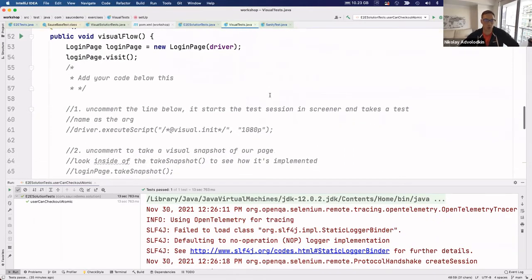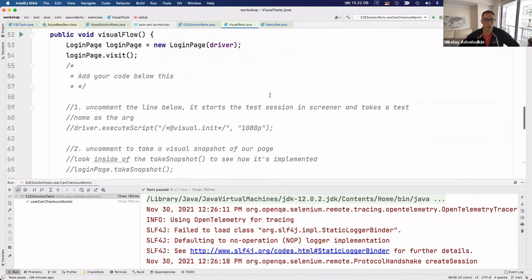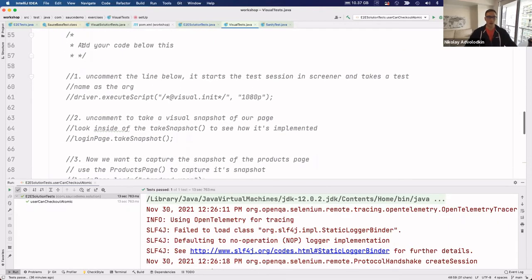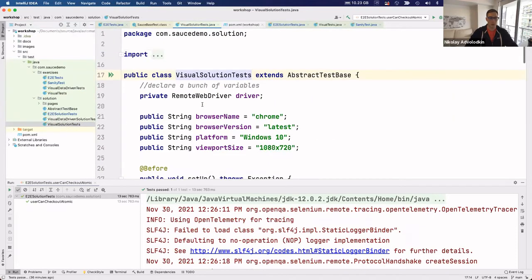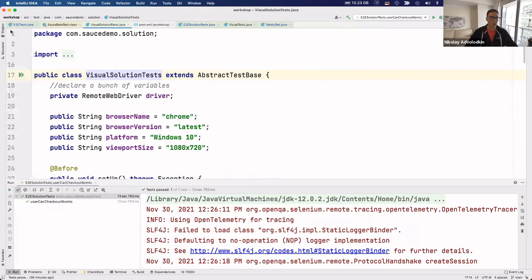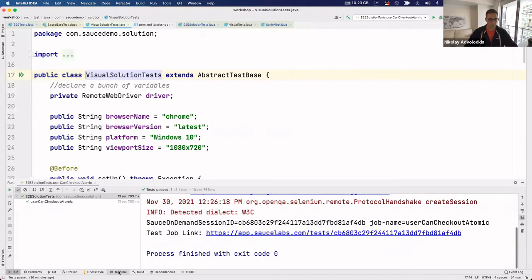One other thing that I should have mentioned is that to perform a visual flow, the best thing to do, and this is actually a case where it's okay to go screen to screen to screen, is to open up our application, navigate page by page, and take snapshots to ensure that our application looks correct. Let me actually show you what the end result would look like, because I know a lot of people aren't familiar with visual testing.